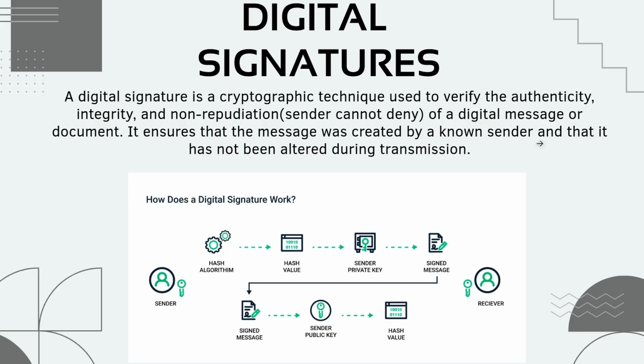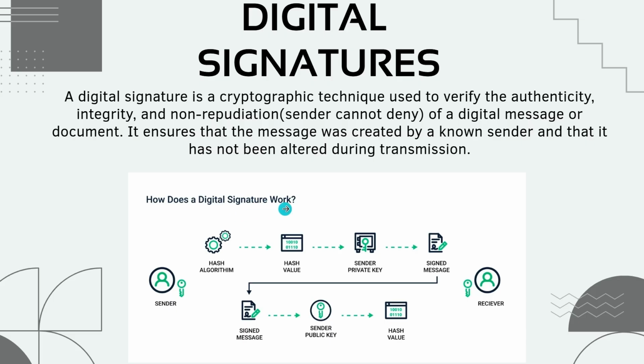First of all, what is a digital signature? A digital signature is a cryptographic or mathematical technique used to verify the authenticity, integrity, and non-repudiation of a digital message or document. Non-repudiation means the sender cannot deny that he or she sent that document. It ensures that the message was created by a known sender and that it has not been altered during transmission.